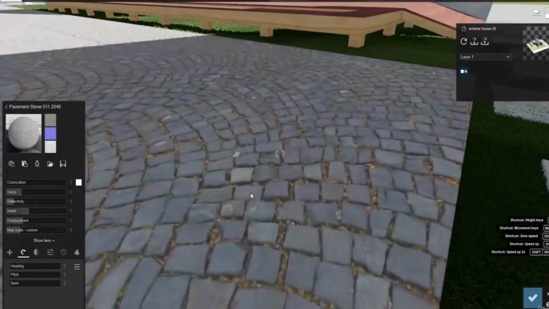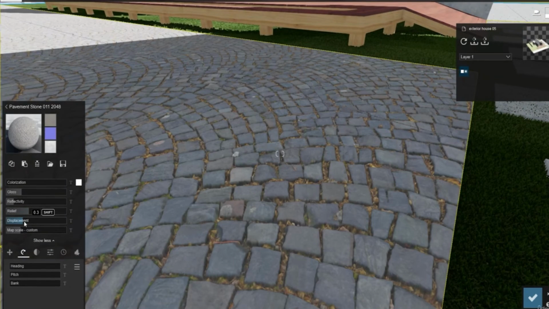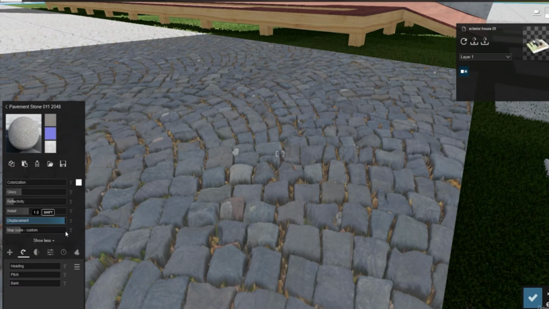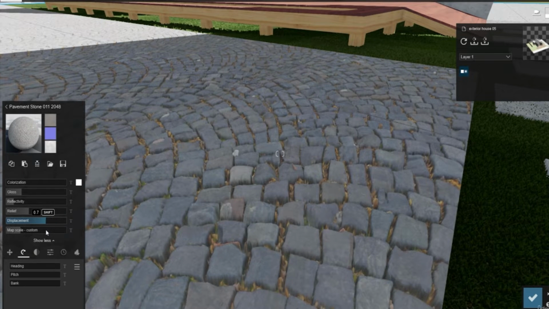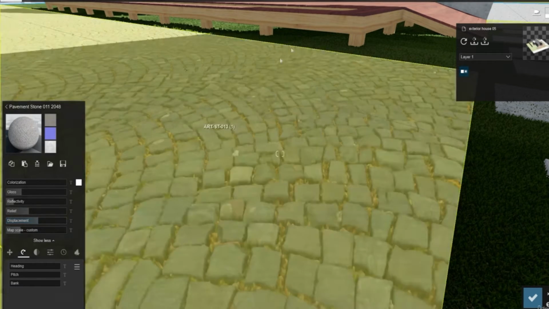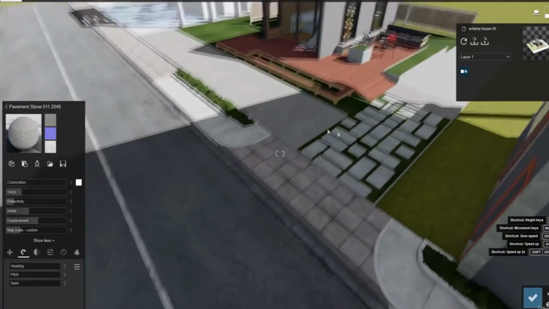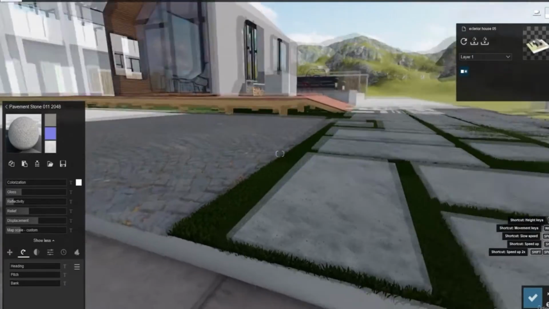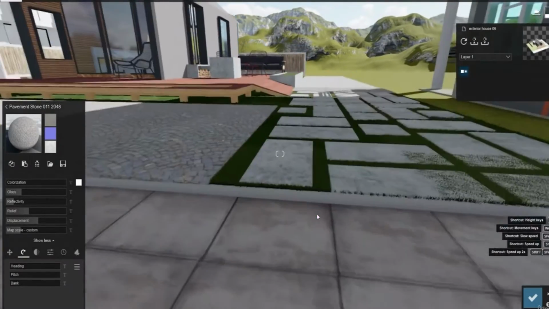Okay, to have a displacement map as well, as you can see, increase the displacement map. Don't do it too much, because otherwise it will feel like too much 3D effect on the surface. Just have it here like this. Okay, it's now good. For this texture I will keep it as it is.